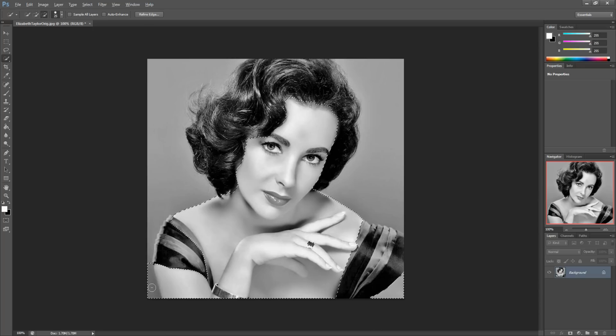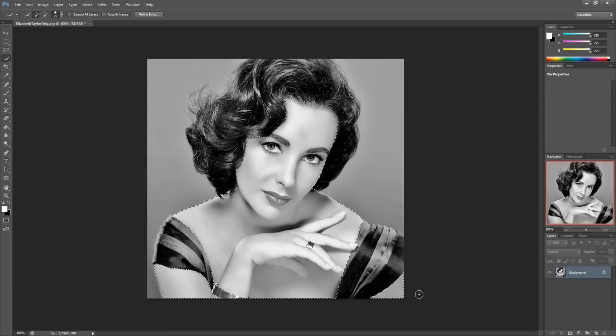So I'll go right over to the spot I don't want, click it, and it'll make a good attempt to find the edge. I'll do the same thing with the dress a couple of times. And I wouldn't worry about what we've selected or not selected, because we can correct that later, and I'll show you that process later. So anyway, what we see right now is the selection of her fleshy areas.